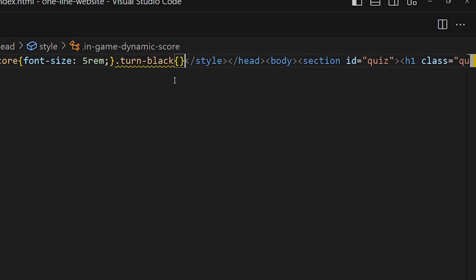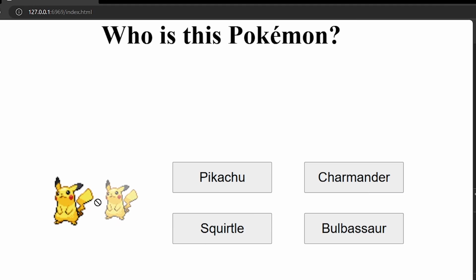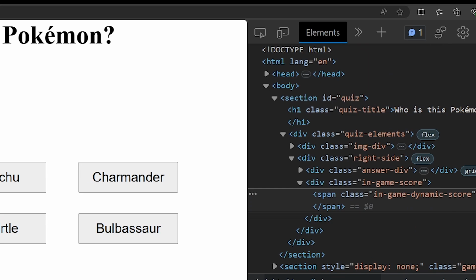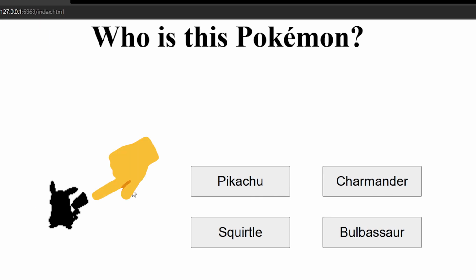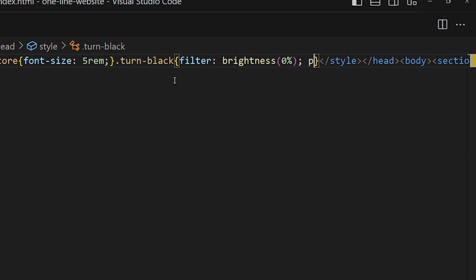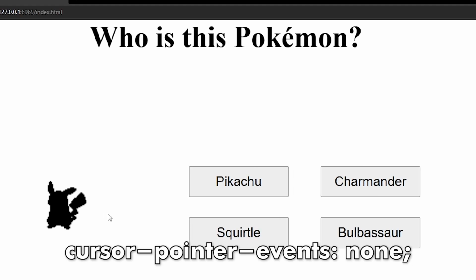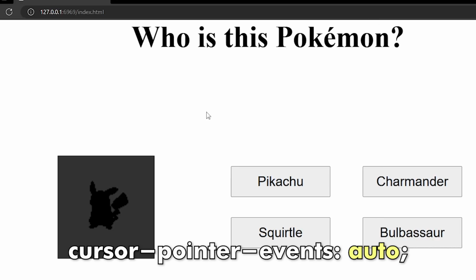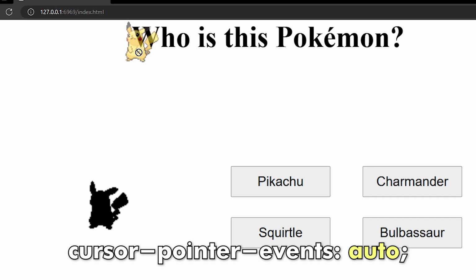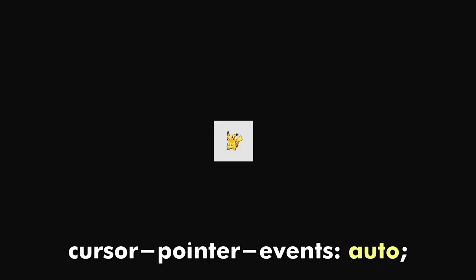Now, we are going to paint our website up. We are going to firstly create the template class, which is for the Pokémon image, in which you just apply a filter of brightness to 0%, so any color becomes black. The format is still there, so you can see slightly the shape of the Pokémon. We are also going to set the pointer events to none, so the user won't be able to cheat, won't be able to drag the image and see the perfect image with colors and stuff. We don't want that, no cheaters allowed.